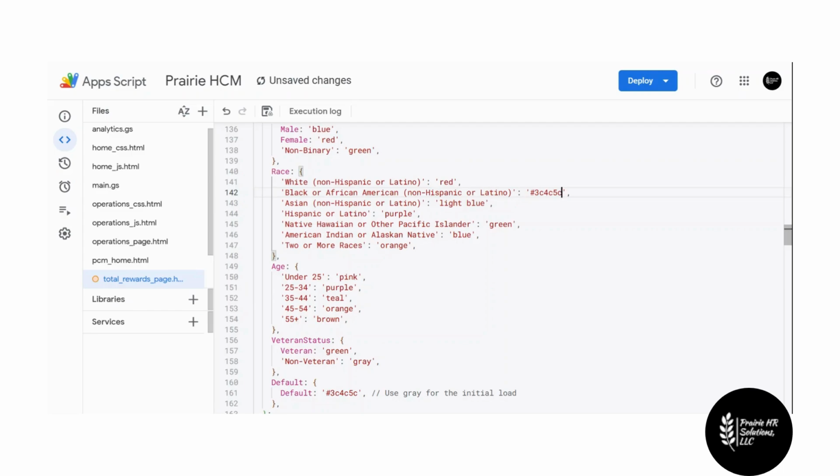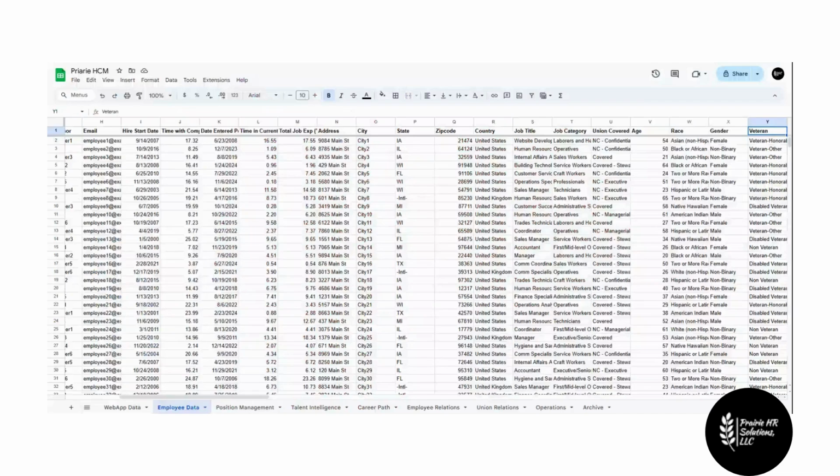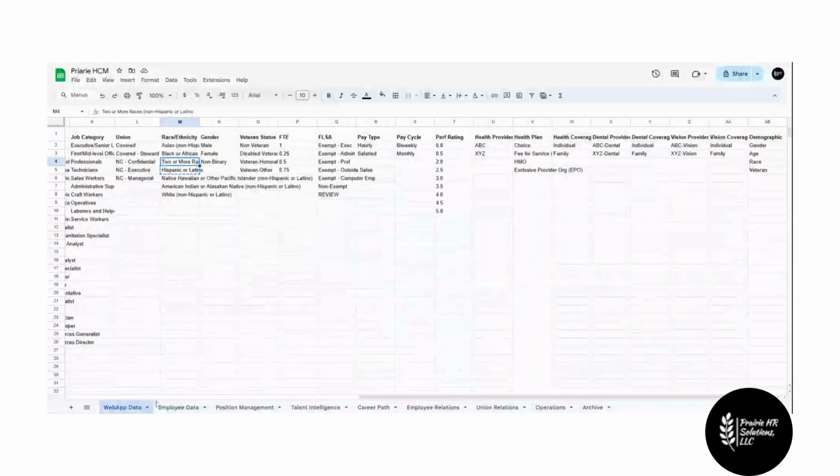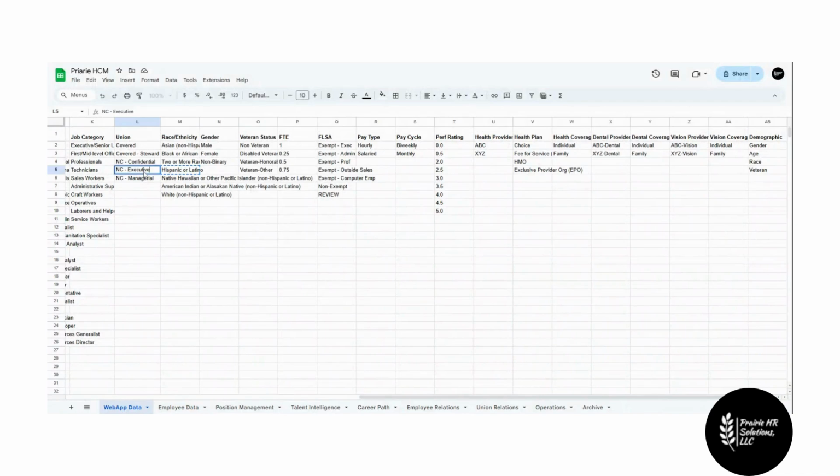And the age. Now the age is going to be interesting because these are actually within our web app data. So when you come over here and look at our web app data, you can see that these values are strings there.